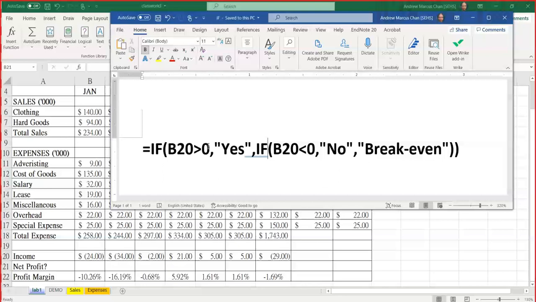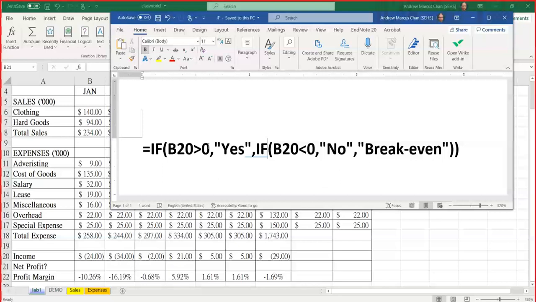But don't extend it. After you have no, you stop there because you have something more to check before you can extend it, remember. So after you type this, B20 bigger than 0 is yes, smaller than 0 is no, and then break even, you press enter, and if you see no there, you stop there first.